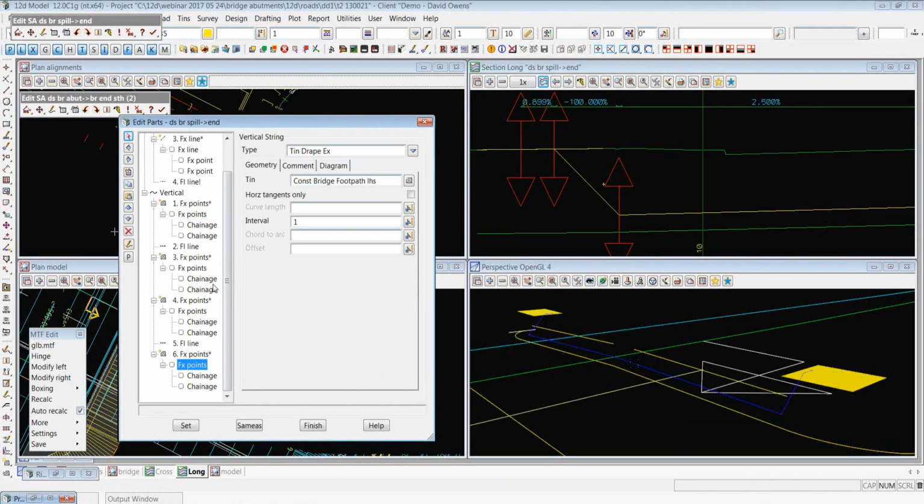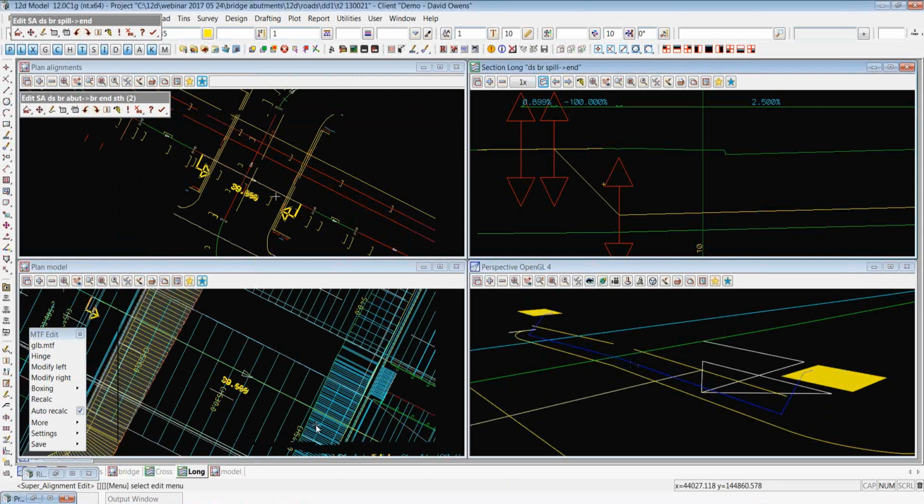So a series of computators linking the road design and the headstock design to set the levels for the top of the stone pitching. Right. Okay.